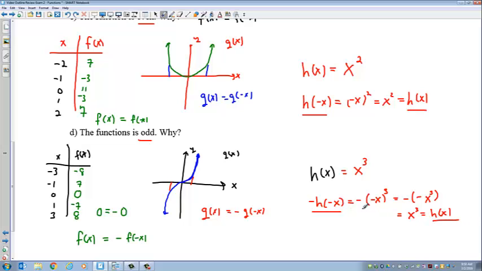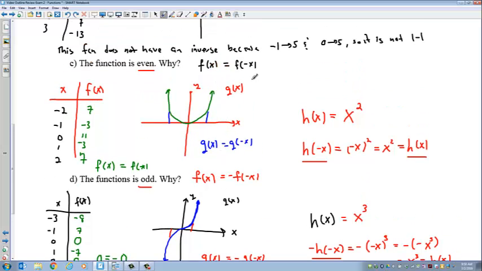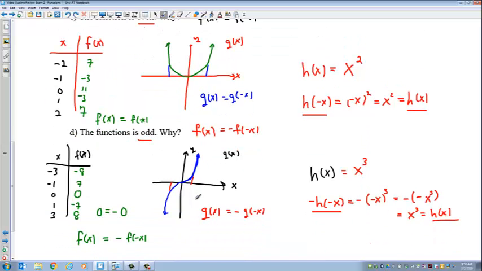It satisfies the definition. So remember the definition here is f of x and f of negative x are not the same, they're the opposite on each side. And they don't get stuck on the f, right? It could be g, it could be h. It's just saying on either side, they're not the same, they're the opposite of each other, whereas for an even function, they're exactly the same. And so this completes the review.